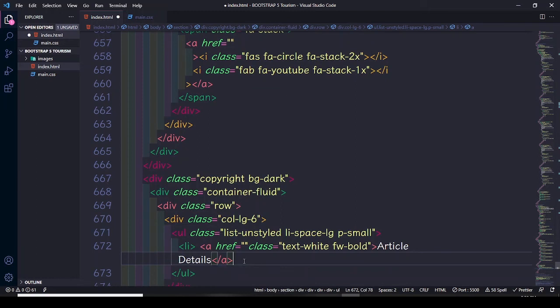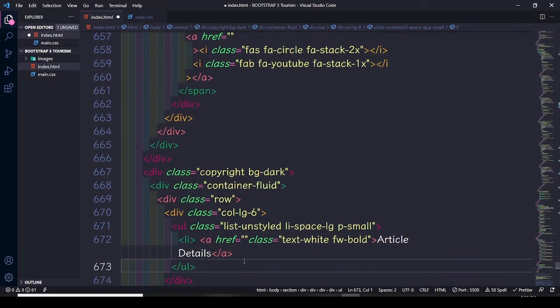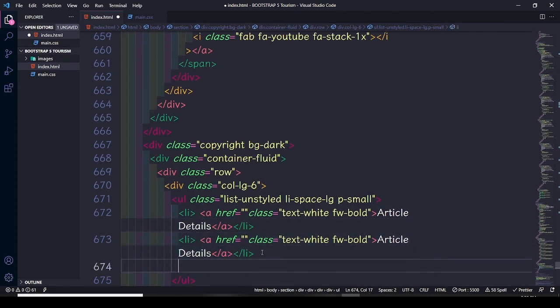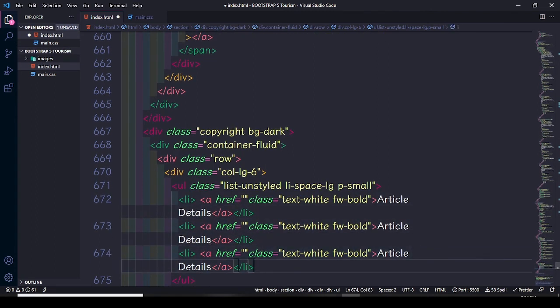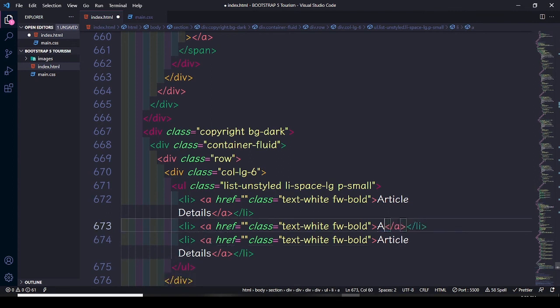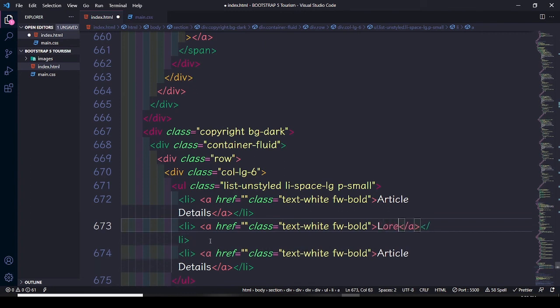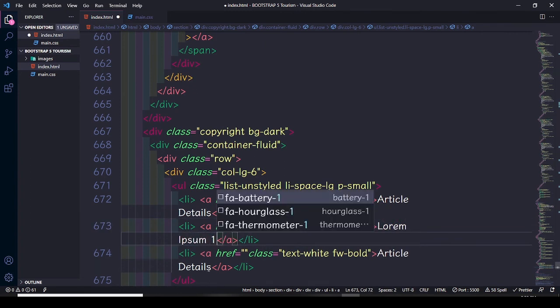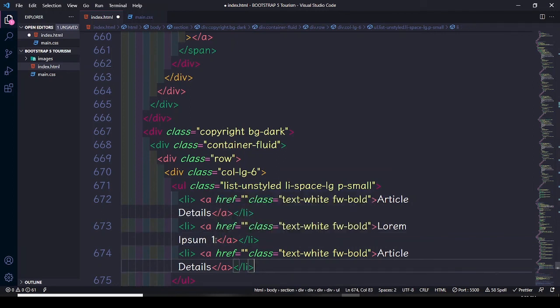Now I wanna copy this and paste it a couple of times. Here it should be lorem ipsum 1, or just let it be like this.